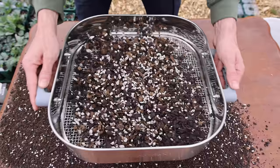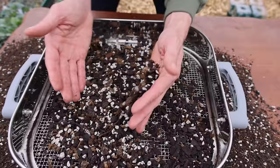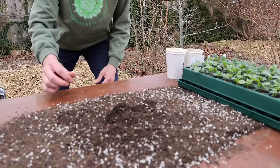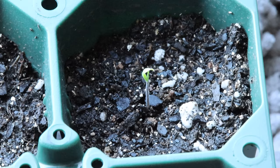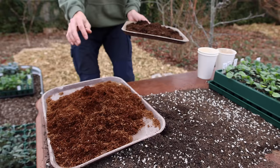There we go — it's all sifted. You can see what's left. Some of this stuff would have been really annoying, especially when trying to put soil into a cell. It's better to just sift it out. This makes it easier for smaller seeds to sprout. Now we have a nice refined seed starting mix. At this point, structure of the soil is more important than nutrition, because seeds contain enough energy and nutrition to sprout on their own. You don't even need potting mix — you can use an inert medium like coco coir, peat moss, or even vermiculite.